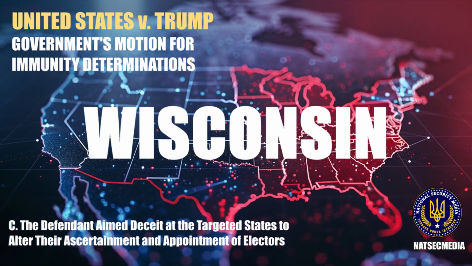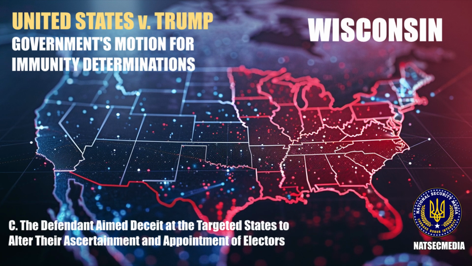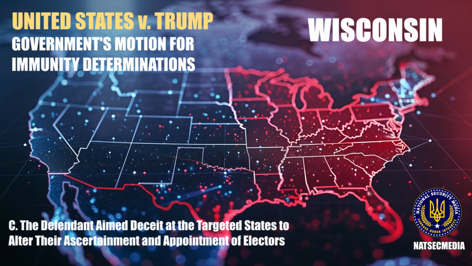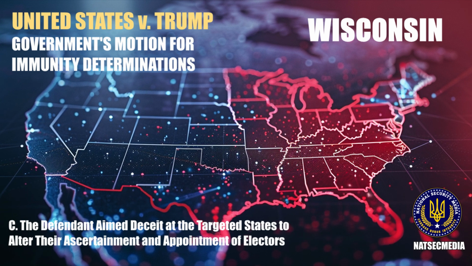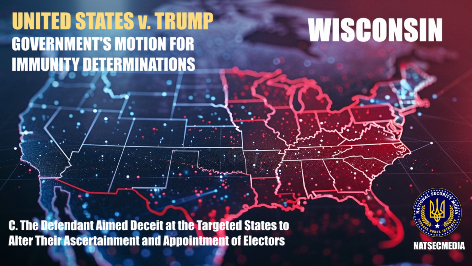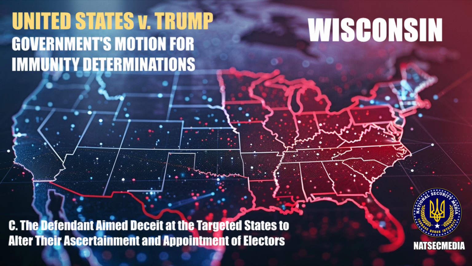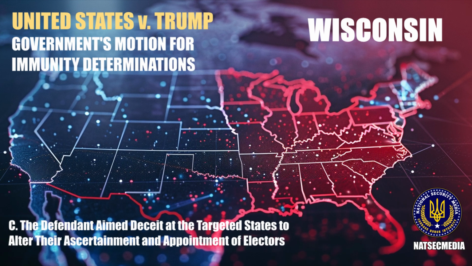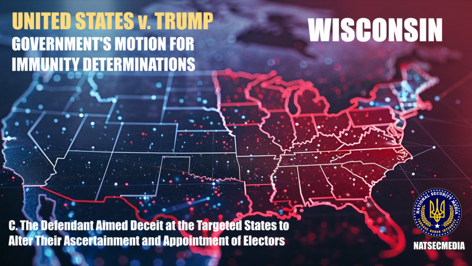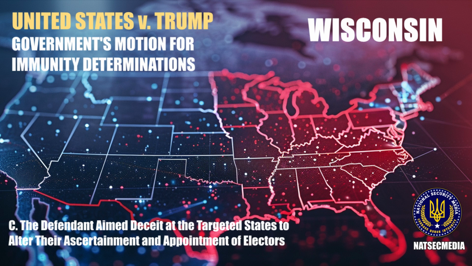6. Wisconsin. On November 29th, a recount that the defendant's campaign had petitioned and paid for confirmed that Biden had won in Wisconsin and increased the defendant's margin of defeat. On December 14th, the Wisconsin Supreme Court rejected the campaign's election lawsuit there. As a result, on December 21st, Wisconsin's governor signed a certificate of final determination, confirming the prior certificate of ascertainment that established Biden's electors as the valid electors for the state.